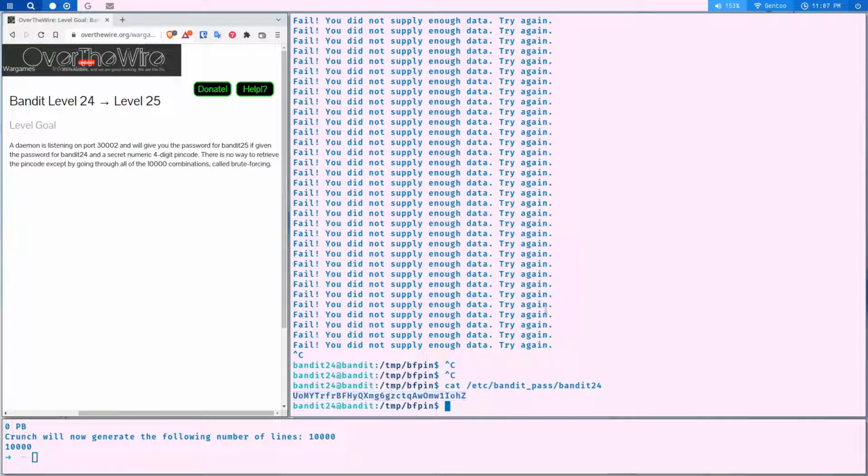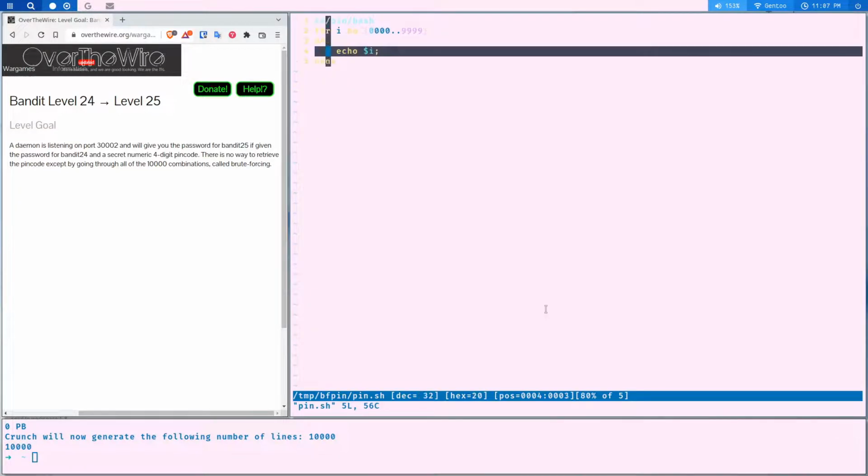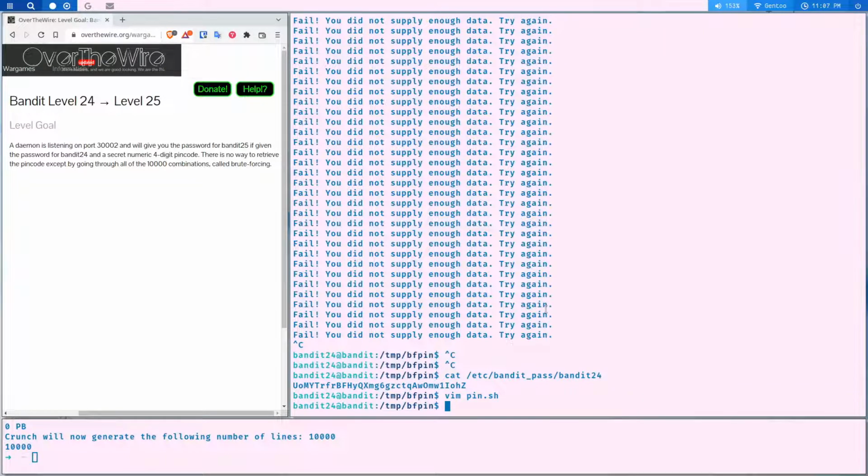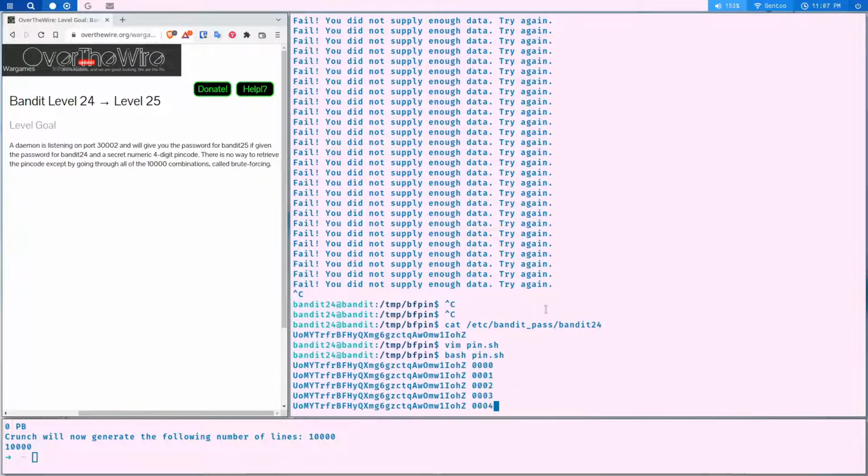Let's copy that. Now let's go and edit our script, vim pen.sh, and here we can essentially paste our previous password. So it's going to echo that and then a $I, right? So let's see what it does now. So bash pen.sh.